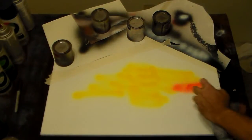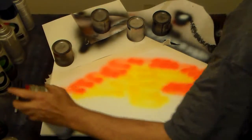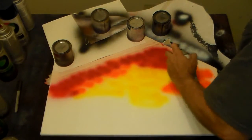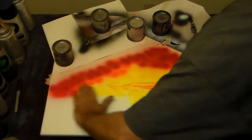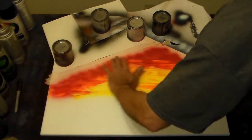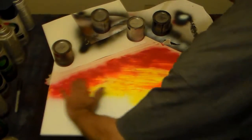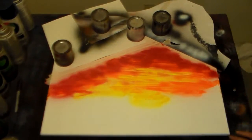Throw your orange. Then red. And you want to kind of rub these together like this. Don't worry about making a mess. This is really going to be in an abstract fashion, so you don't have to worry about it.